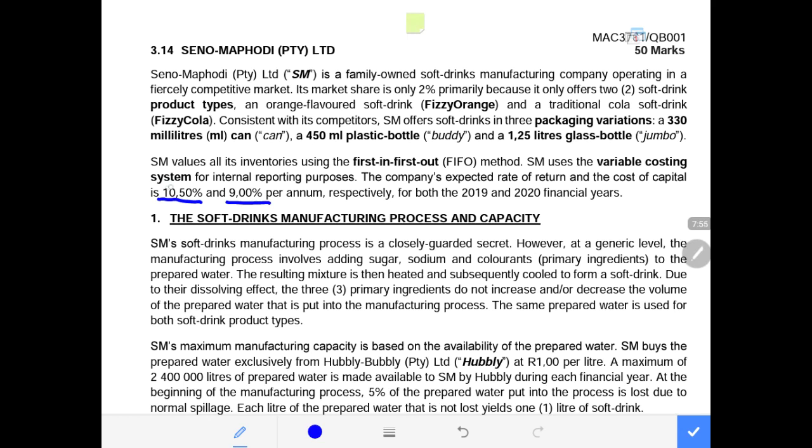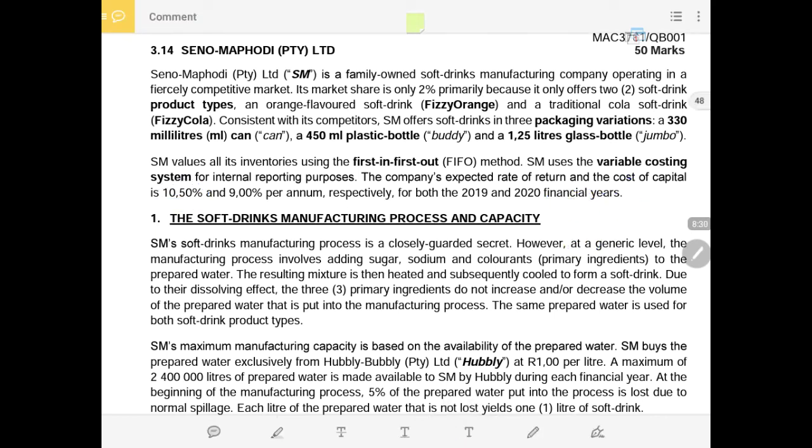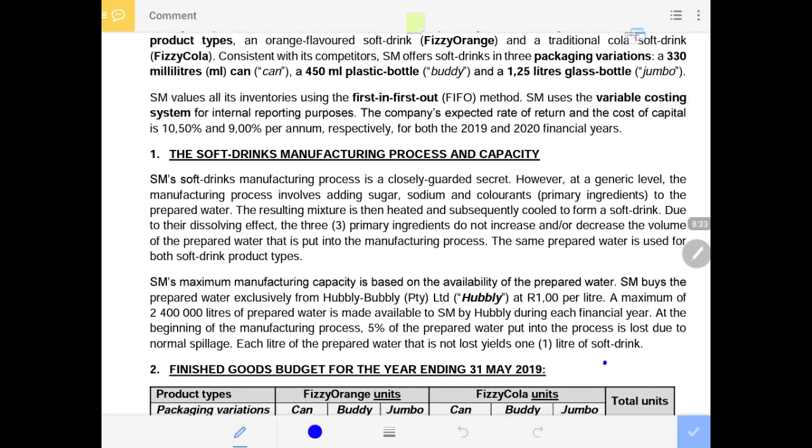Now, the reason you are provided with the target return on investment is because we are required to do the EOQ. If we remember, the formula of your EOQ says square root of 2 times annual demand times ordering cost divided by holding cost plus the price, open brackets, times the interest. This interest is the expected return on investment. This return on investment will not be used to evaluate the performance of the manager, but it will be used when we deal with the topic of the EOQ.